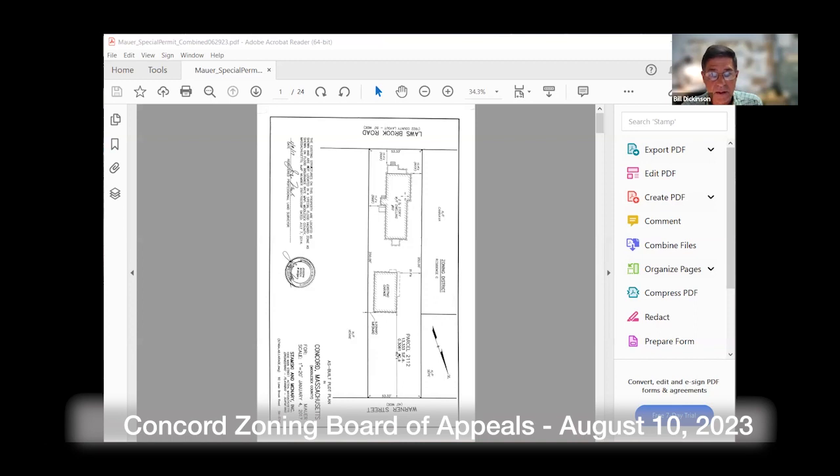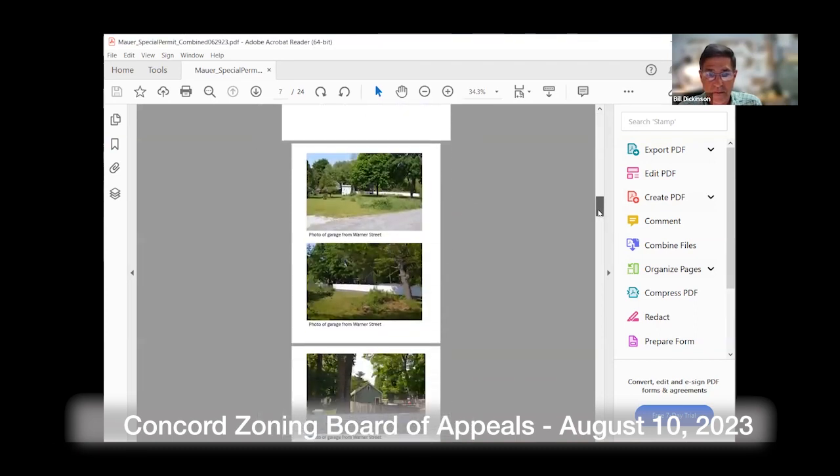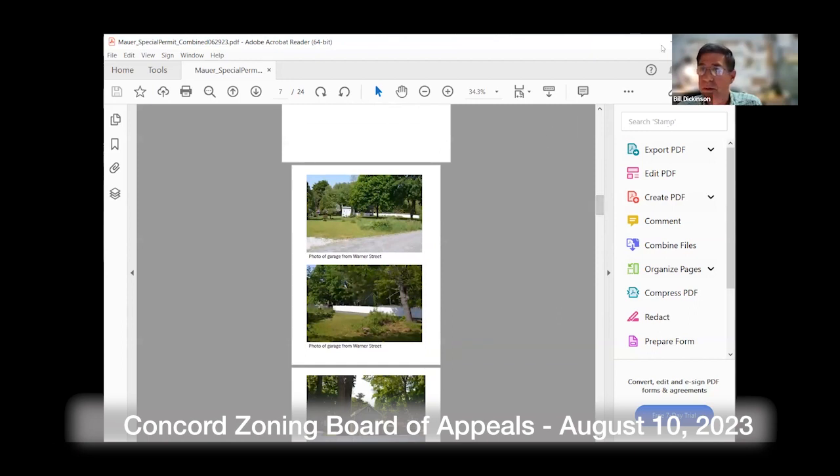The main house is up here by Lawsbrook Road. The structure is non-conforming because it's over the setbacks, and the lot is non-conforming because of its width, but the existing garage is conforming. Werner Street's in the back here, and the exterior work will only be two shed dormers on the garage side and a single shed dormer on the back of the garage. So the height of the building and the footprint of the garage do not change at all in the proposal of this project, and no work is done to the main house. I'm going to move on to some photos.